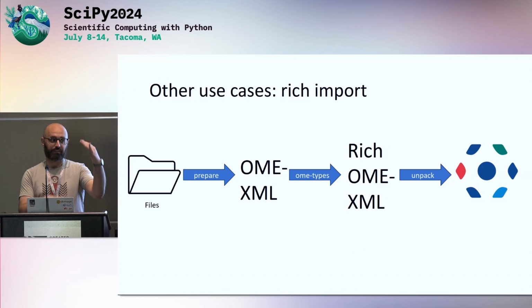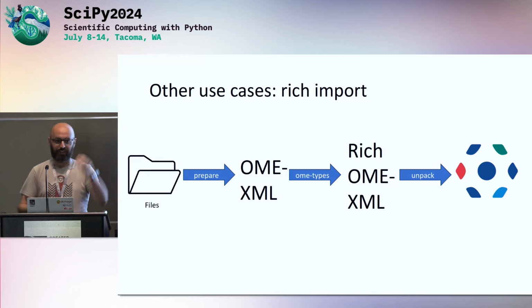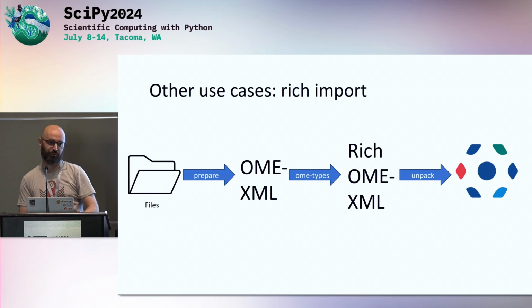And then you can edit that XML, add whatever annotations you want to that XML. And we normally would do that using OME types. We generate a richer XML, and then we can use the destination side machinery to deserialize that rich XML and import data with annotations already added to them. And yeah, as I said, it's something we have been using in-house, and it works fantastically.